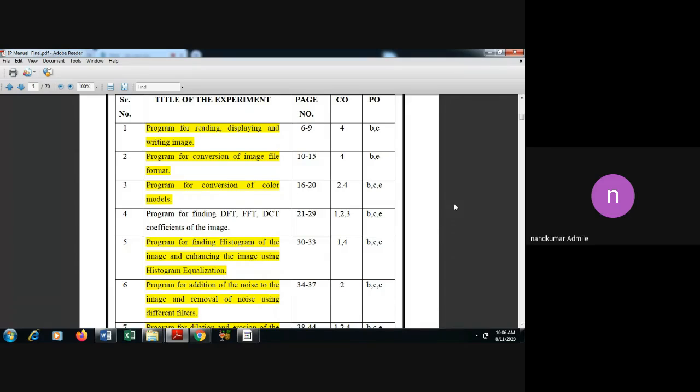Here is a list of experiments. We have to study the main 8 practicals, and if it is possible, we can add more experiments.